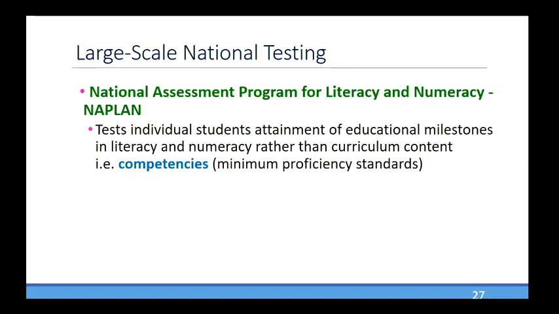And it tests individual students' attainment of educational milestones in literacy and numeracy. So there's curriculum standards rather than facts and figures. So it's not like we're memorising stuff. It's whether you meet that proficiency standard, so criterion referenced. So competencies. So is it a formative or a summative assessment?